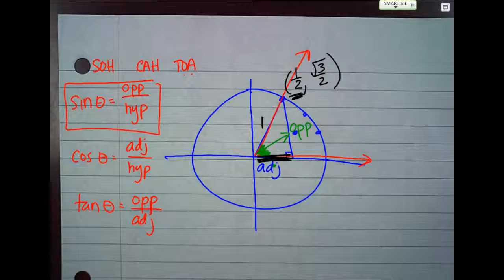And to get to that point, I had to go over 1/2, the x value. How do I get up? How high do I have to go? We'll use red. How high do I have to go here? Right, we went the y value here. So what I was going to try to explain to you is that here's my angle. The adjacent matches 1/2, right? The side across from it, or the opposite side right here, matches the √3/2.